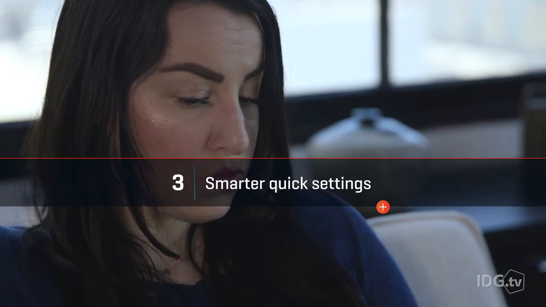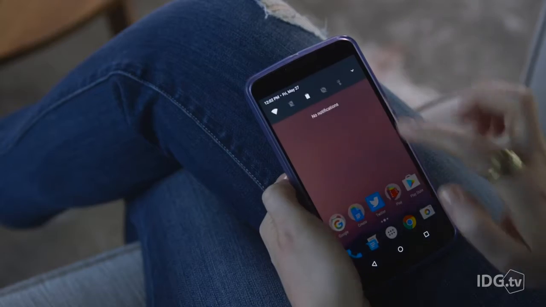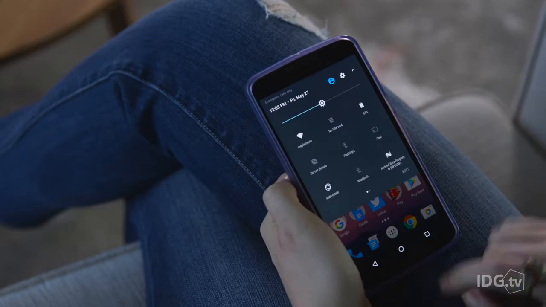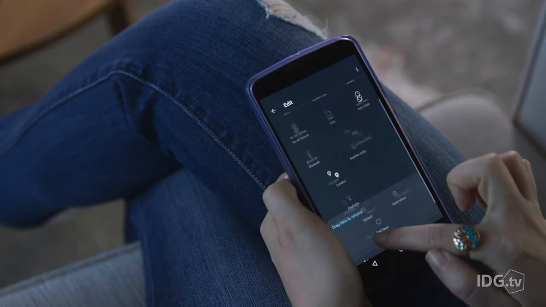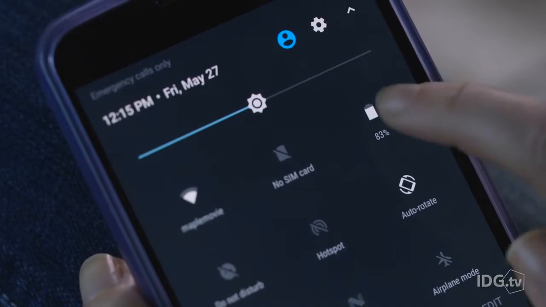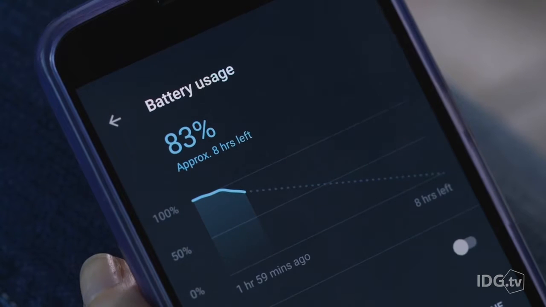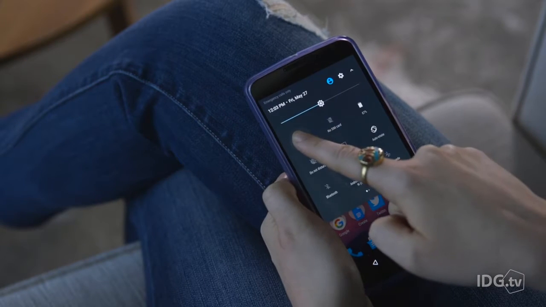Marshmallow finally brought us quick settings, but Android N will bring us even better ones. You'll still see the same small, cute indicator icons, but now you can directly customize which of these settings matter the most. Don't care for the flashlight? That's great, because you can replace it with something else if you so please. A short tap on an icon will show you essential information inside the notification shade, while a long tap on one of the icons will take you to the settings panel for that particular feature. If you're having trouble connecting to Wi-Fi, for instance, you can long press on the icon to open up your Wi-Fi settings. It's genius, and you won't have to tap, and then tap again to get what you're looking for.